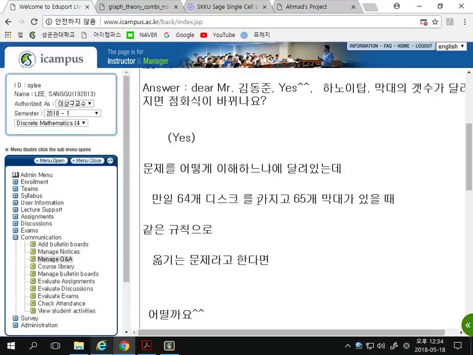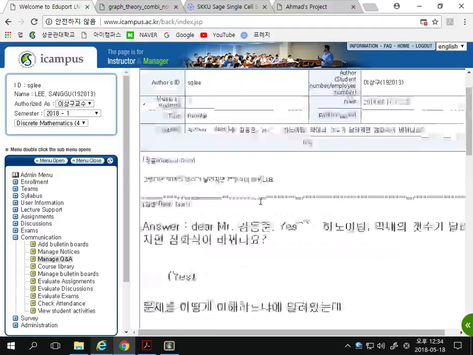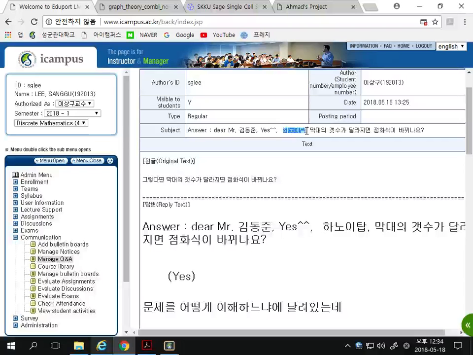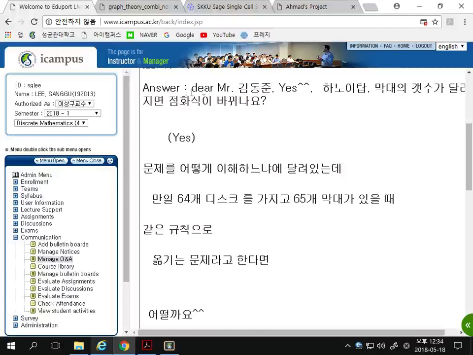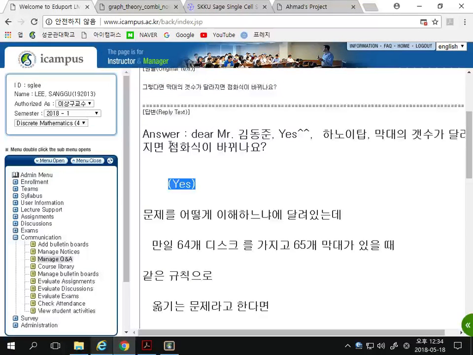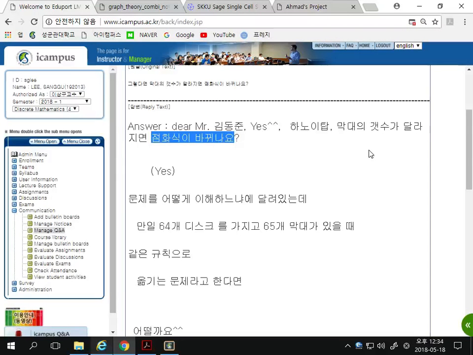On the answers that I gave you, you asked about Hanoi's Tower: if we have more than 3 bars when you move one stack of disks to the others. And this is my explanation. The answer is yes. The equation will be changed. The recurrence relation will be changed when you have more bars.